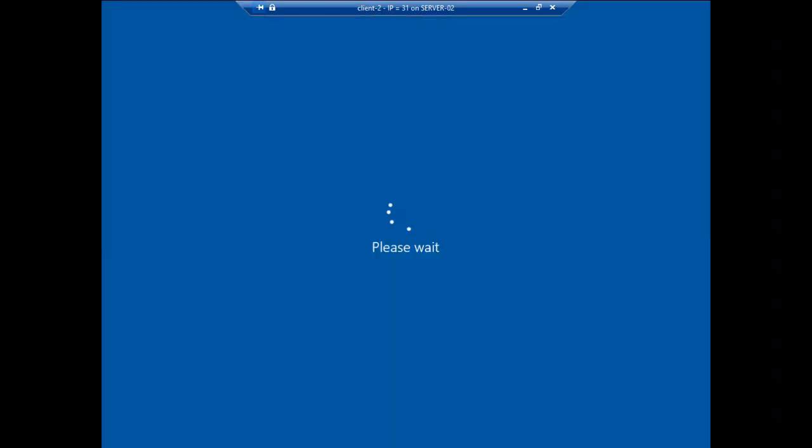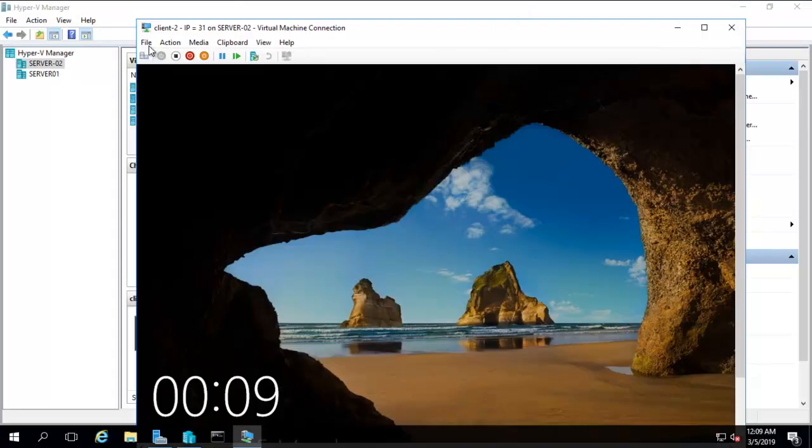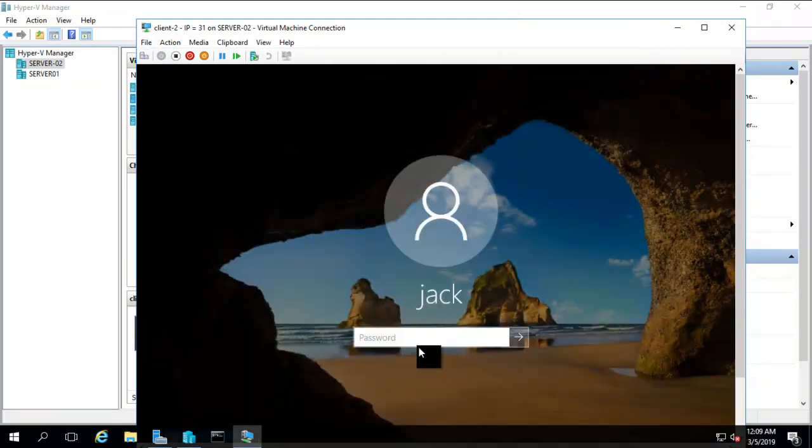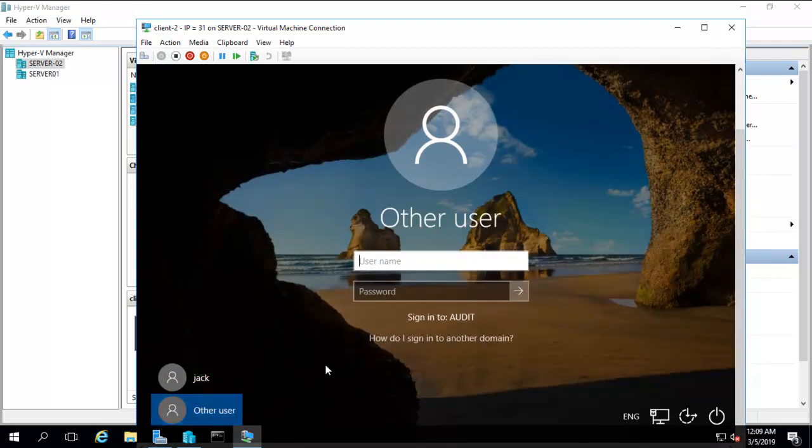Those users will also be able to log in on this computer, and the password policy and group policy which is applied on a gogreen.com user, the same policy will be applied if they log into this computer. And if the group policy and password policy on the child domain controller is applied and they try to log into gogreen.com, the same policy will be applied to those users. So there is nothing different with the policies.